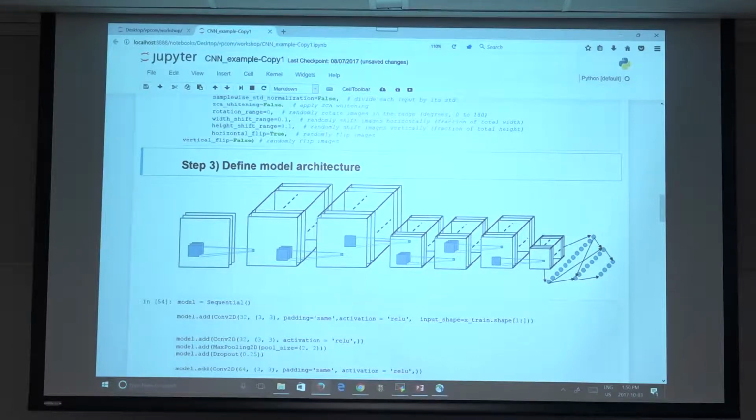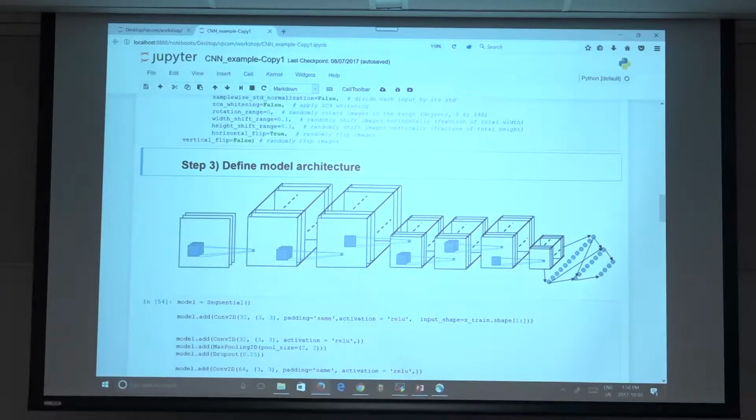How many kernels I'm going to choose, if I convolve this, it is 32 by 32. If I convolve this by 3 by 3 kernels, the size of the output is going to be 32 by 32 if I have padding. You can have padding when you convolve, or you may not have padding.